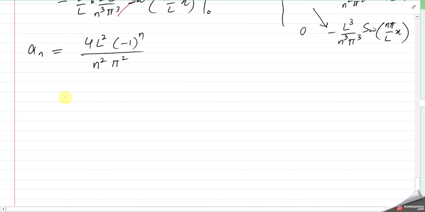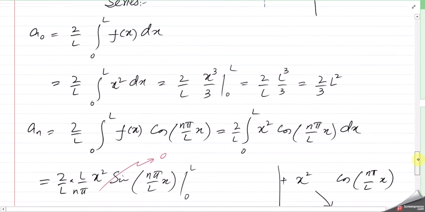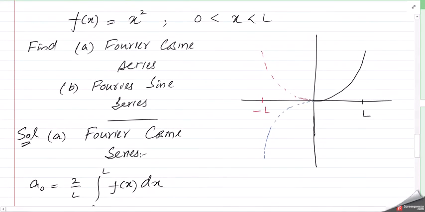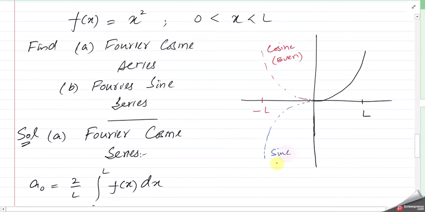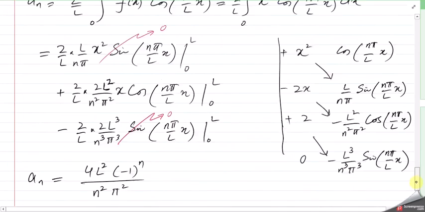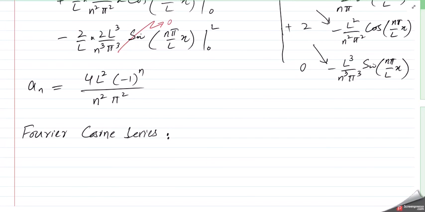Now let's write the Fourier series. So Fourier cosine series. Note that in Fourier cosine series we do not calculate Bn because we have extended the function. This one is for Fourier cosine. Okay, even extension. And for Fourier sine, this is odd extension. When the function has become even, Bn will become 0. So no need to write Bn for Fourier cosine.